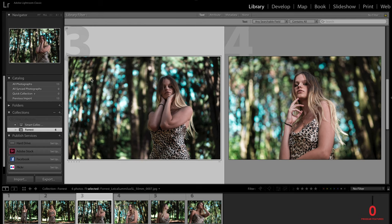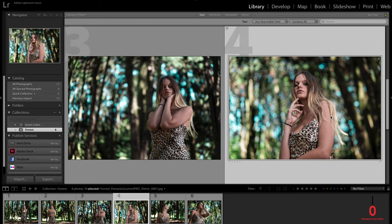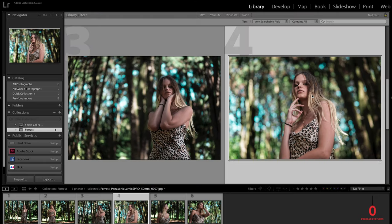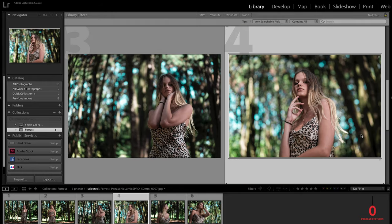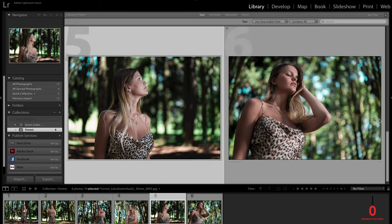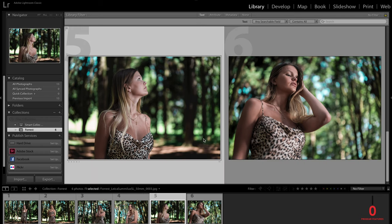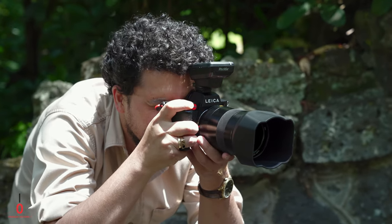Jumping over to the next set, much the same thing — the Leica with that big swirly bokeh and high contrast, and on the Lumix those highlights shining through much brighter. Zooming in to check out the sharpness, both lenses are pretty on point with nice detail, but we're going to have to give it to the Lumix on this one — it is a newer lens and probably has much better autofocus IQ. Moving in a little closer, much the same result: sharpness goes to the Lumix, and a nice contrasty image to the Leica. Overall they're both highly capable lenses and it really comes down to the aesthetic you prefer.